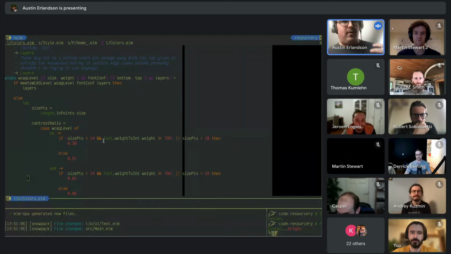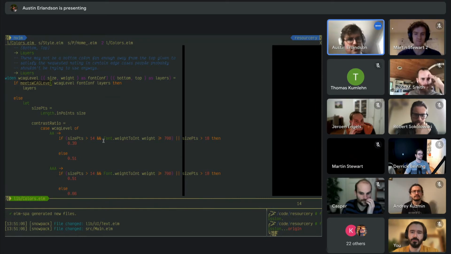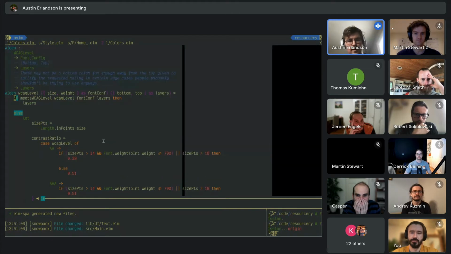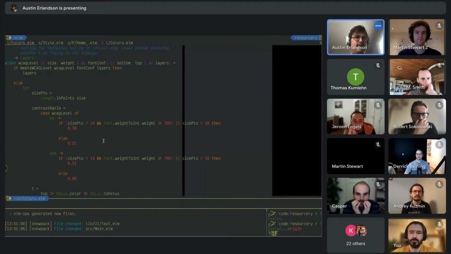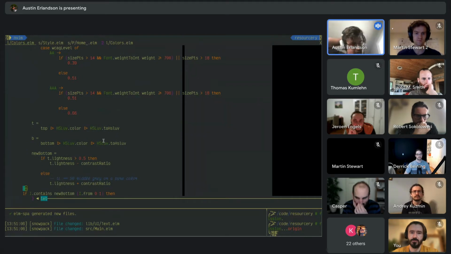So the existing color libraries define things for accessibility like high contrast or subtraction or addition of colors. They define whether or not two colors meet an accessibility ratio rating. But what I found missing was how do I make two colors meet the accessibility? How do I force it? How do I modify colors such that they do meet the accessibility ratings? And this is where hsluv came into play significantly, because it made this function easier to reason about. Before I was writing this with the RGB color space, and it ended up being a recursive function where I was adding or subtracting one from every channel of the colors to get it to meet the accessibility ratings.